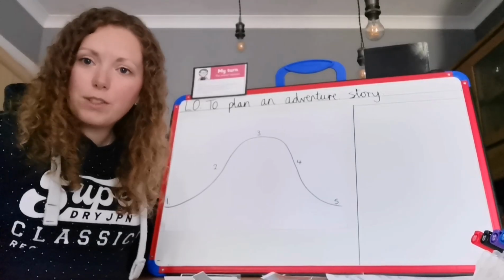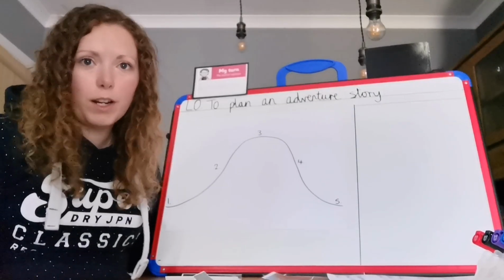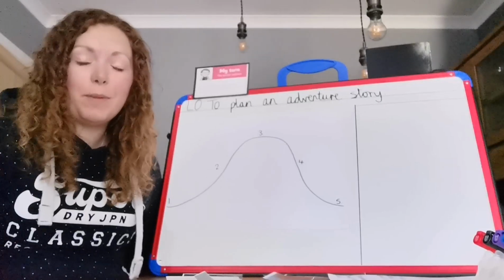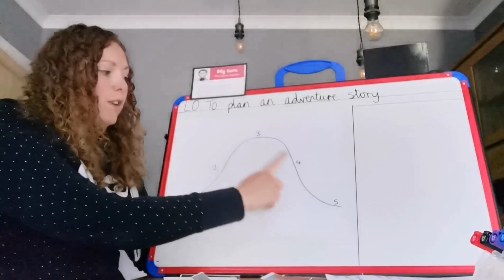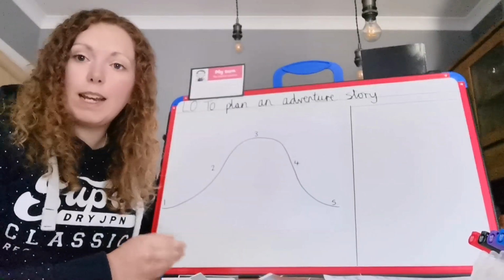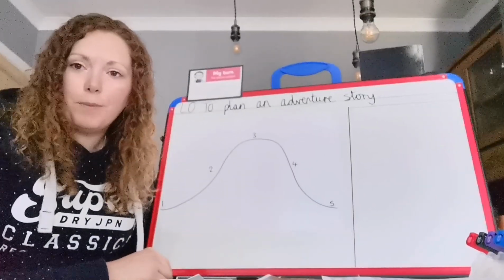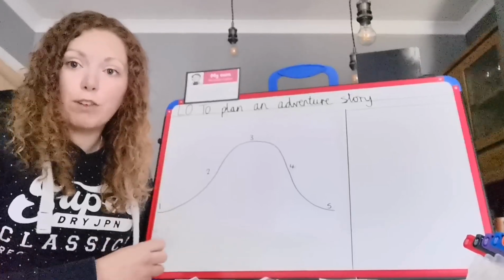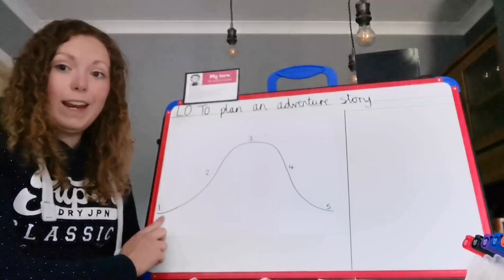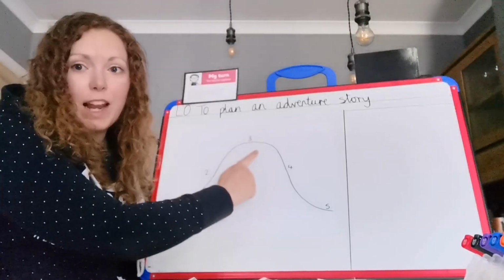So when we're planning our story, we need to think of a few things we need to include that will help us when we come to writing it. Here I've drawn a blank story mountain and I've put the numbers 1, 2, 3, 4 and 5 on it to represent each part that I mentioned just a moment ago. Now what that will do is help to formulate the structure of each paragraph. So paragraph 1 will be about the beginning, 2 about the build-up, 3 about the dilemma, etc.